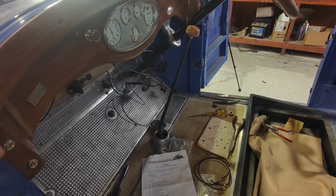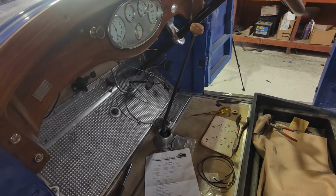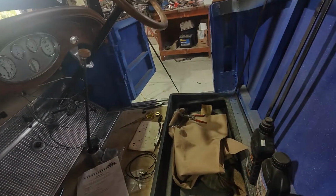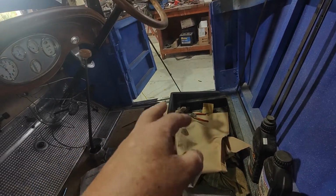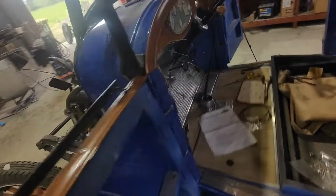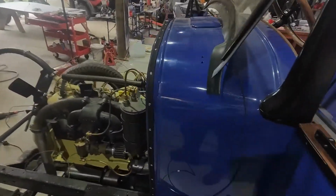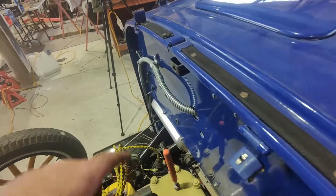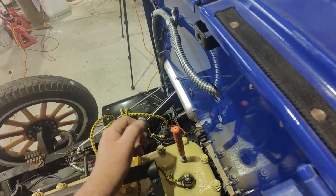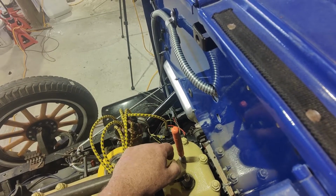So obviously it feeds a lot of the power to places. Basically everything runs off the generator instead of running like a modern car where a lot of it will go back direct to the battery. It kind of runs off the generator, and it probably is getting power from the battery because it's coming up through the starter as well, the ignition switch. So basically the ignition switch is just turning the coil on and then drawing power from the generator.